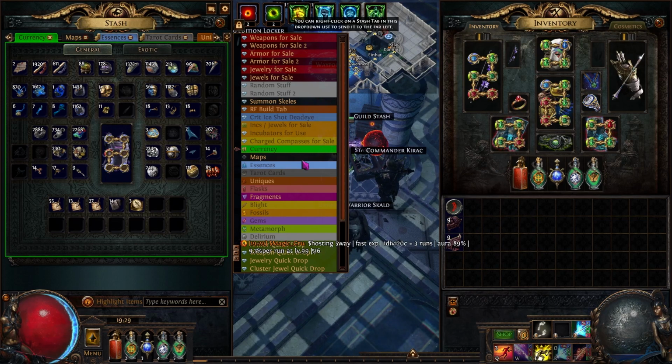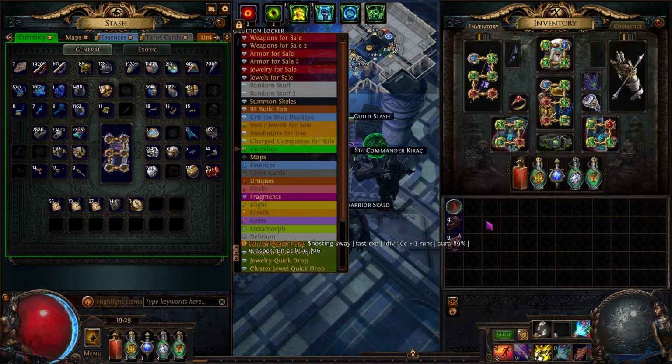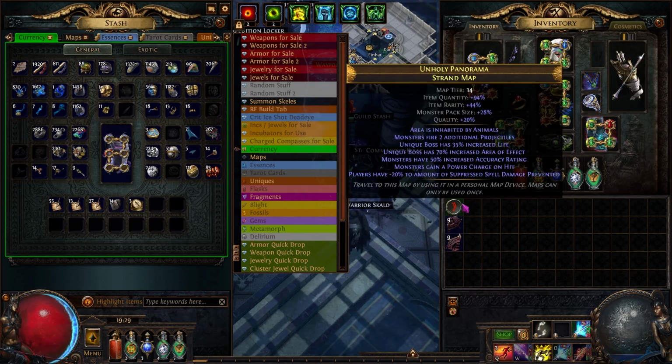So the things that are bad for my build specifically are elemental reflection, physical damage reflection, cannot regenerate health, mana, etc., and even reduced regeneration. The other big killer for a lot of builds is lowered player resistances, because even if they lower resistances by 10% each, that's still more damage that they're going to be doing to you. So you have to be really careful about that.